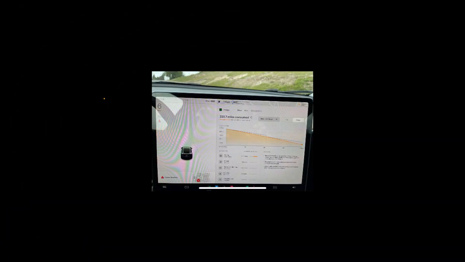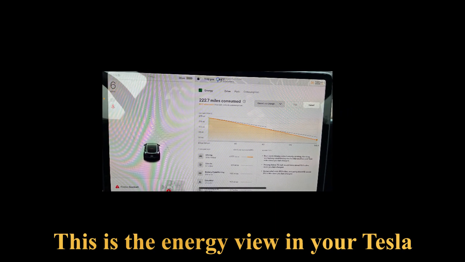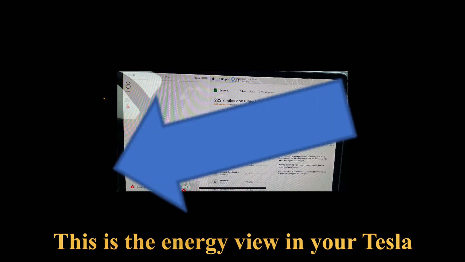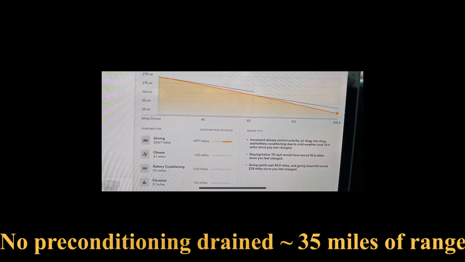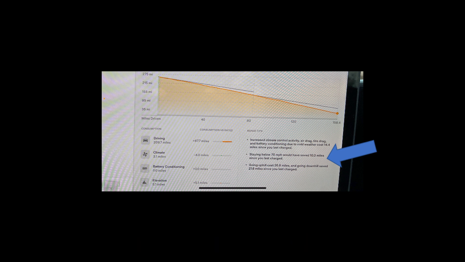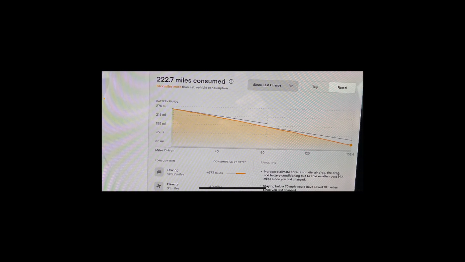What you'll notice is that the trip is about 160 miles, yet this used 222 miles of range. Some of that was because I drove faster than 70 miles an hour—you can see it says 10 miles, it's usually more than that. This also was higher elevation, so that cost about another five or six miles, but the majority was because it was colder and the battery was not preconditioned. So you can see that it took an extra almost 65 miles of range to make that trip.